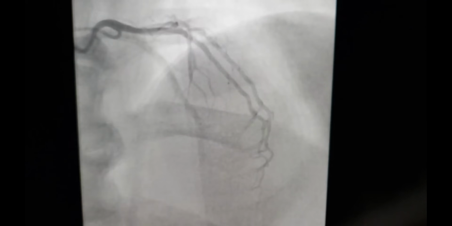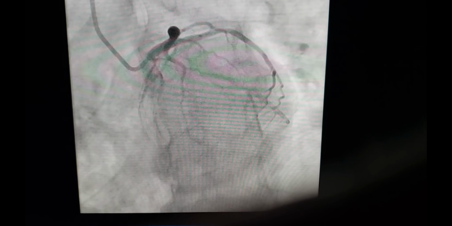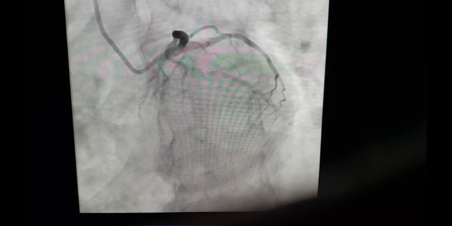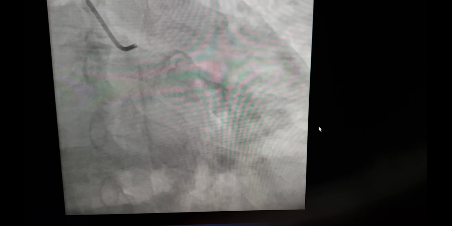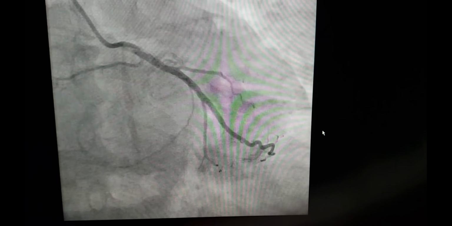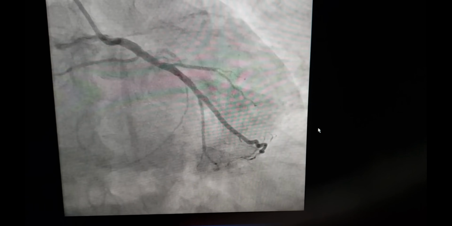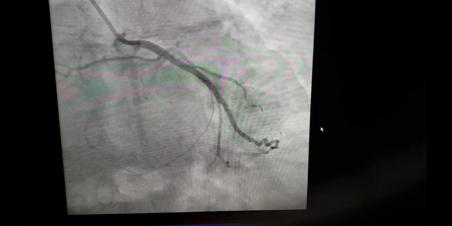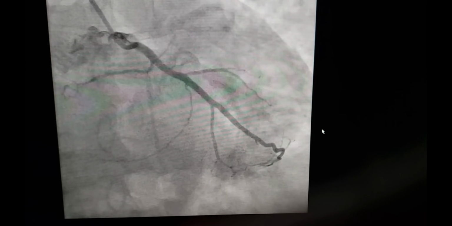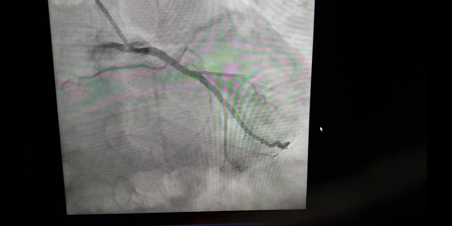You do on this last projection here with a lot of dye leakage, do see a circumflex filling. This is before we finally just cannulated the circ by itself. Here in this one, we did turn the catheter and pull it out a little and did fill the circ. You see the obtuse marginals coming off the side. You see the distal circ is very small, but that last OM looks really, really nice and large. We'll let this one run a little. But the circ looks okay, and you see some filling still of the LAD. So these are definitely coming off two different ostia that are near each other. We took a couple more views, and the caudal views are usually better for the circumflex artery.